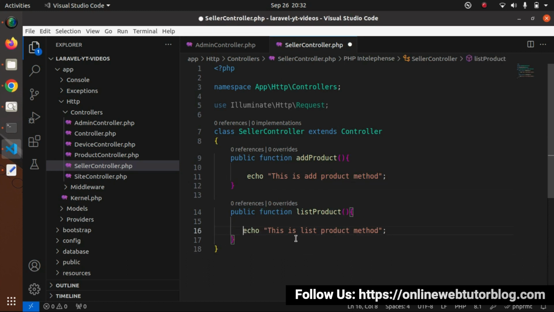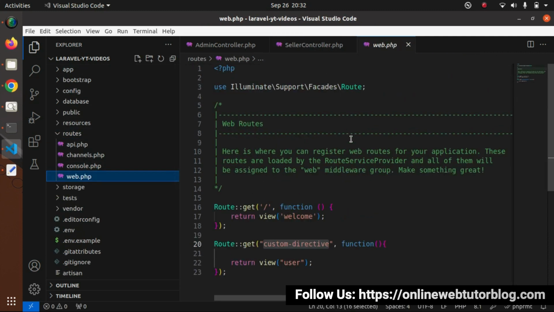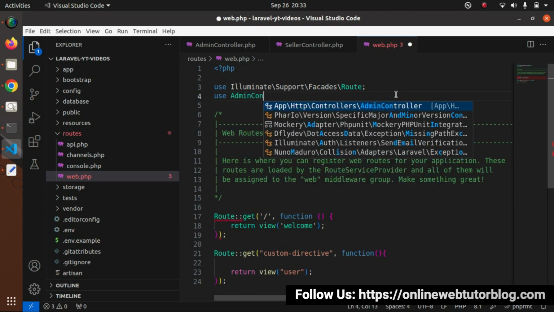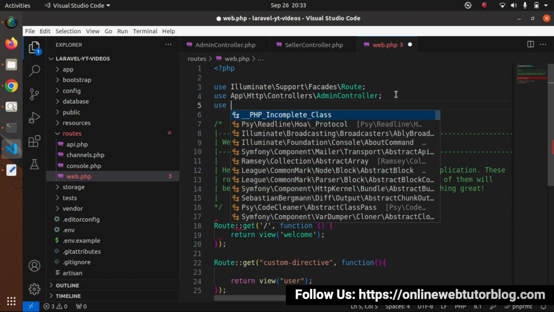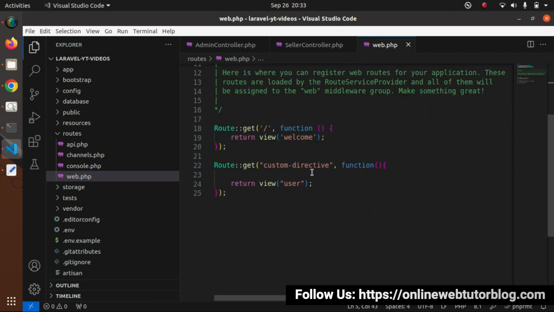Next, just go inside our routes folder and open up web.php. I am importing those two controller classes here: use AdminController, use SellerController. So all controller classes are now imported here.